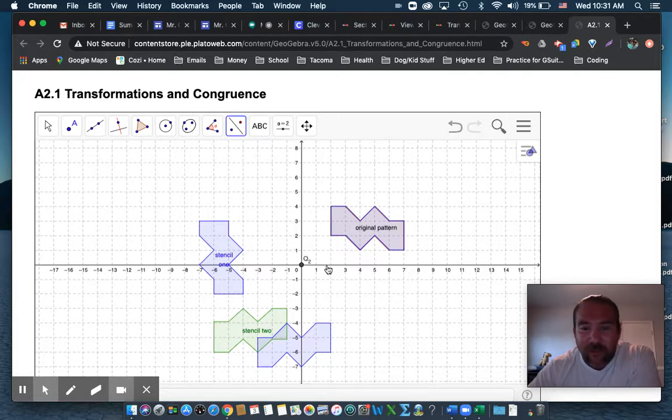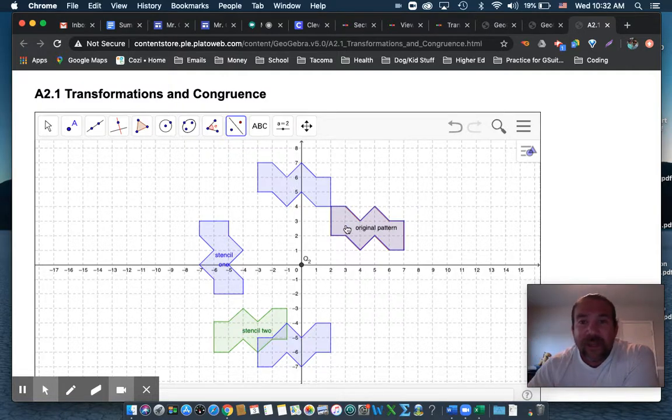Notice that when I hover over the x-axis or the y-axis, I get that pointer finger. What that means is that's something that I can select. So I'm going to select my figure again, and I'm going to select the x-axis. Okay, so I reflected over the x-axis. Now if you compare my new figure to my original pattern, the orientation of them is the same.